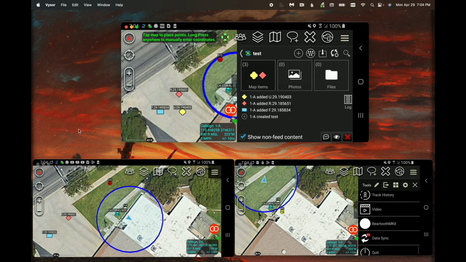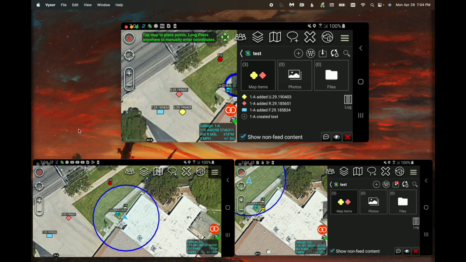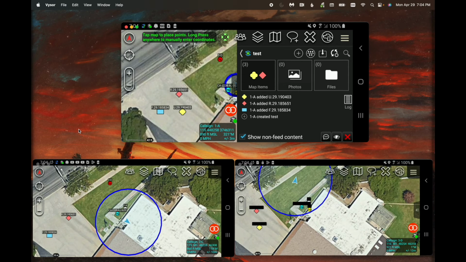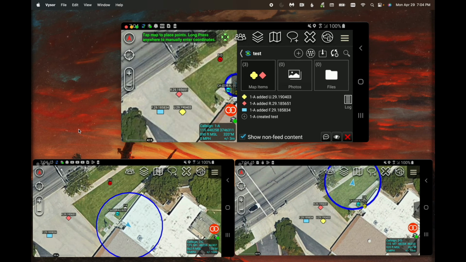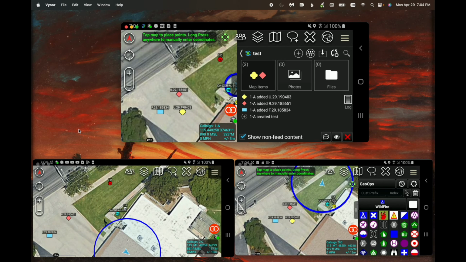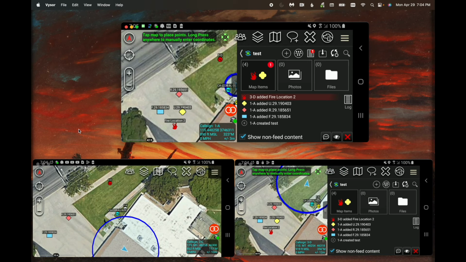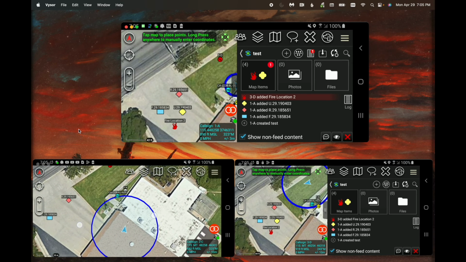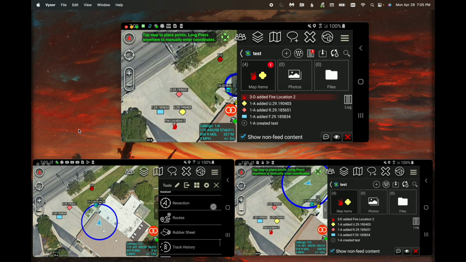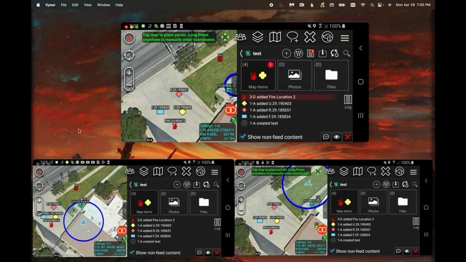He's going to go to data sync. He's going to join this test mission and hit download and sync. And now all these data elements that were in the mission are now part of their device. And if they add an element to the mission, now we've got all this extra stuff on the map. Now let's go to the 2 Charlie device. 2 Charlie is not part of the mission yet. Go to data sync, hit download and sync, and now all this data is on here.